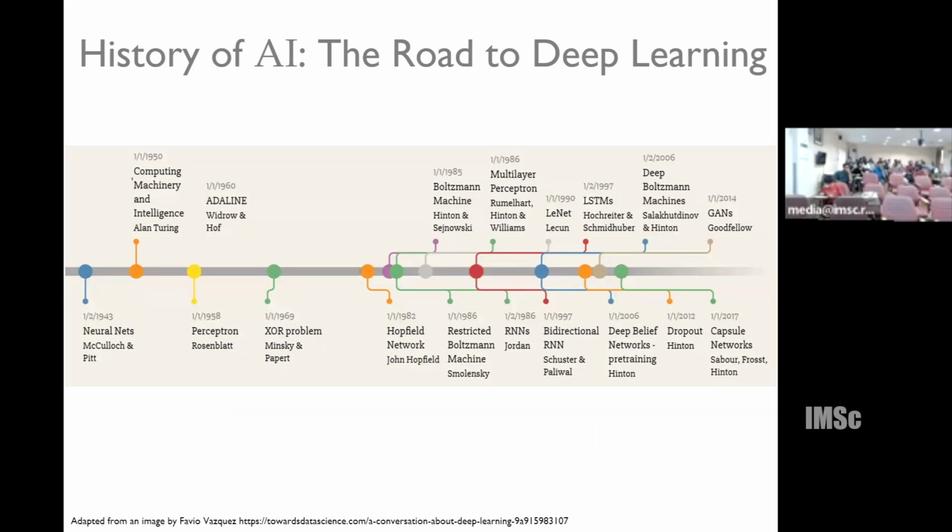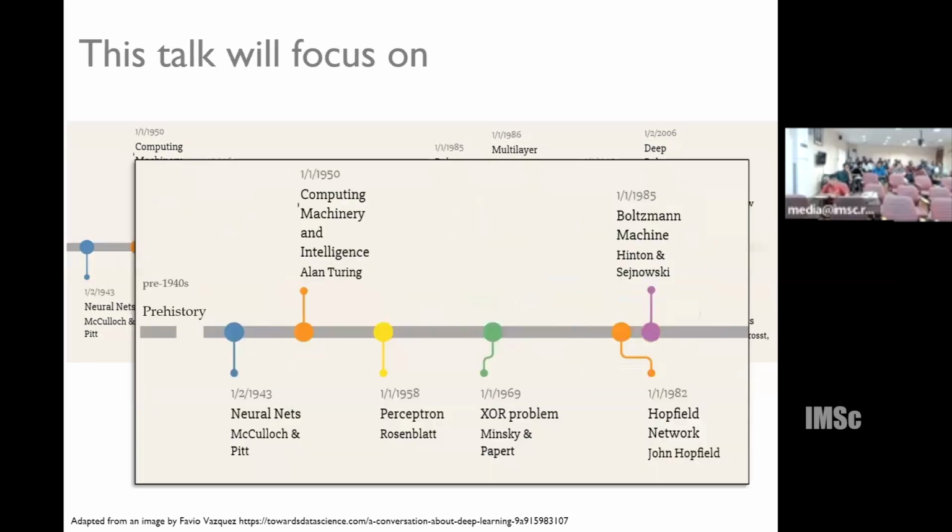So what will I be focusing on? As you can see, it goes from 1943 to something like 2017. Fortunately for me, if I just focus on the physics, I could draw a line right here and say this part of the physics is really relevant. So essentially, I'll be zooming into this part. And I'll also talk a bit about the prehistory.